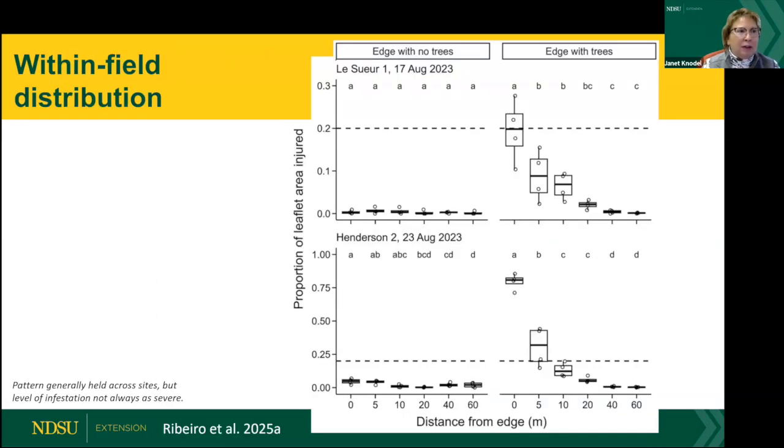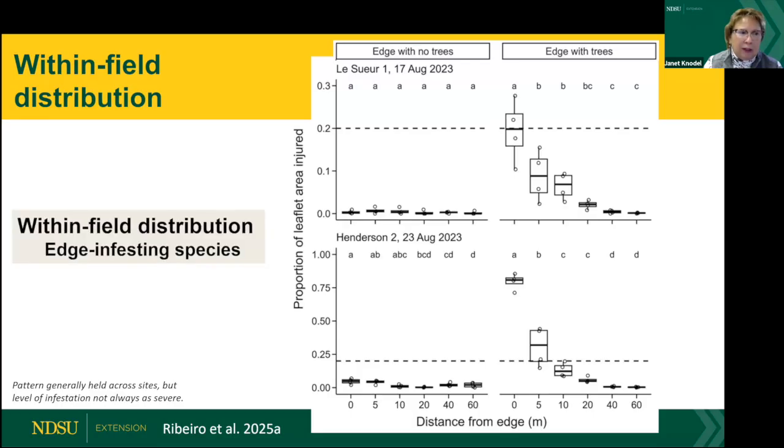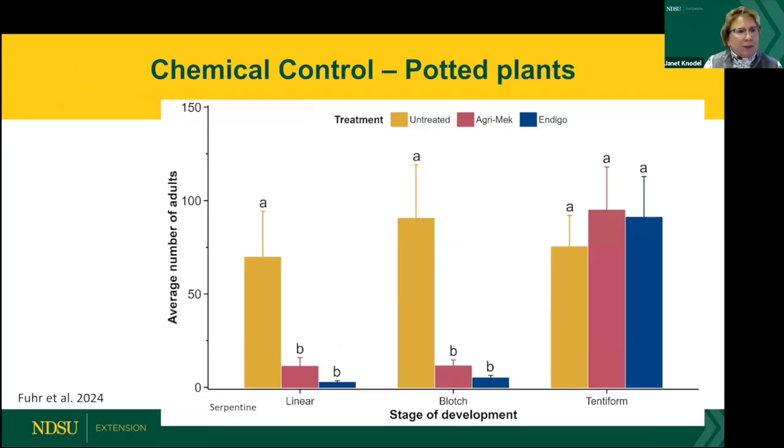So Dr. Bob Koch, University of Minnesota, has done some research on it, and he found that most of the leaf miners were found in the field edges on fields with trees. And that would be the diagrams on the right. On the left, you see where they had no trees, they did not find it as much. So it is an edge-affecting species and prefers fields with trees.